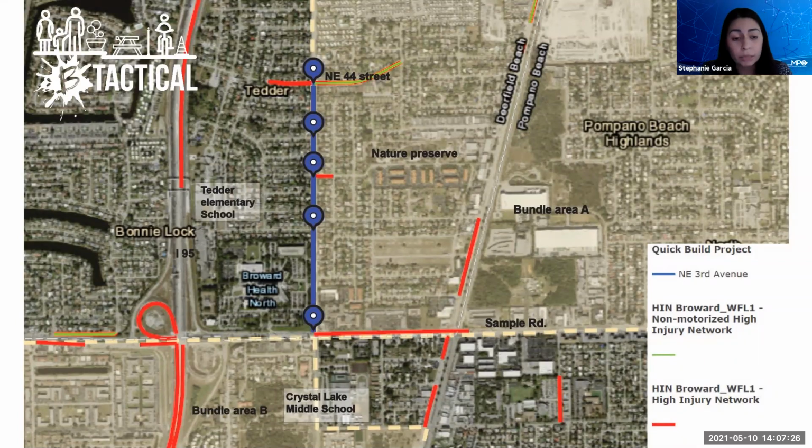What we are trying to do with the city of Deerfield Beach is improve the visibility of road users and slow down traffic. How are we going to do this, with the support of the municipality and the community? We want to implement different intersection improvements along the corridor, where those points or dots identified are the intersection improvements located. And of course, wayfinding and informational signage, to guide the community where exactly they can cross or where it's safer to cross, traffic calming features, and crosswalk enhancement through decorative surface treatments.